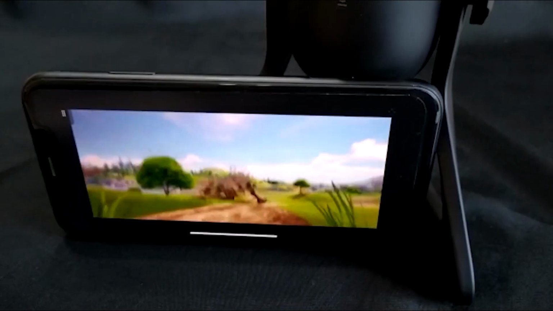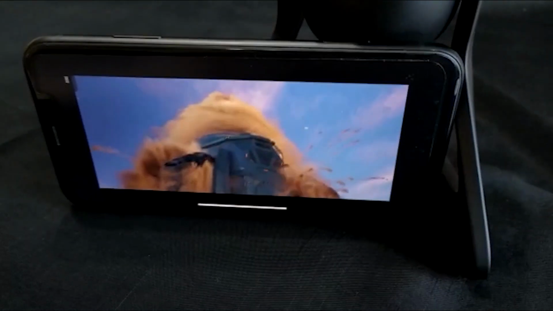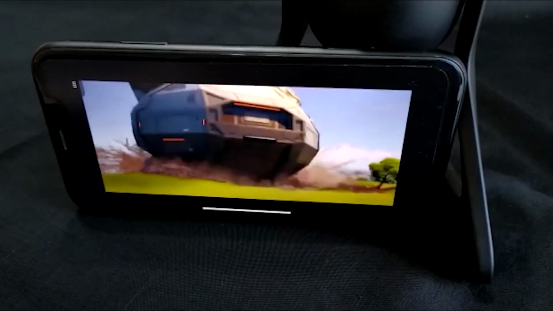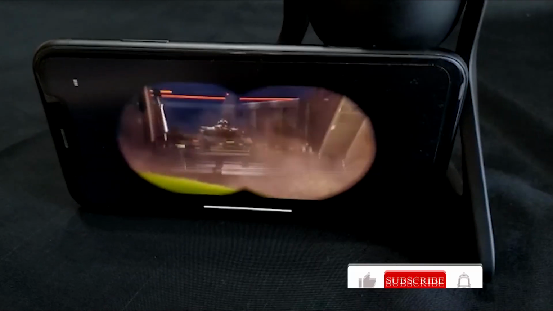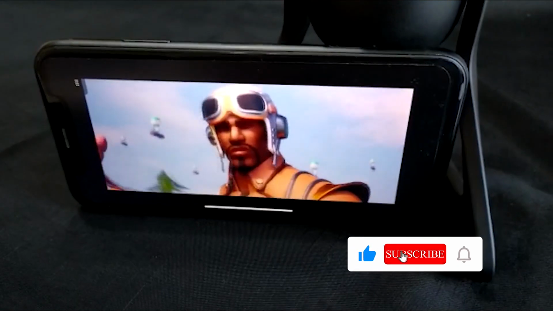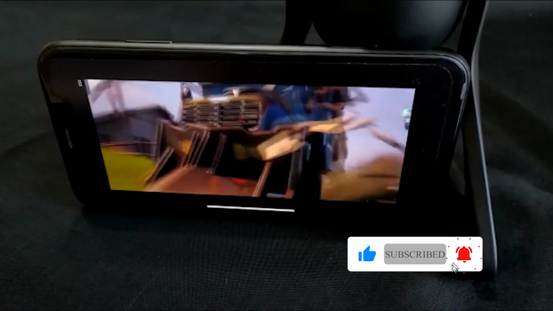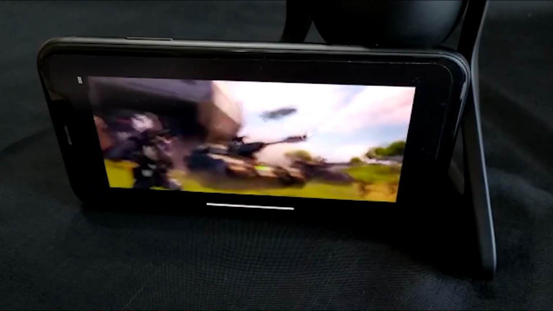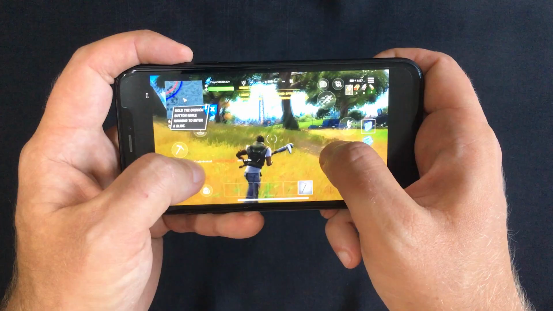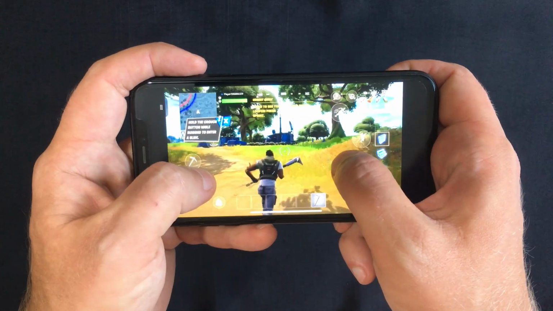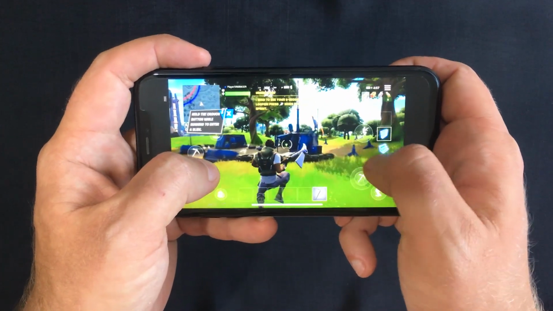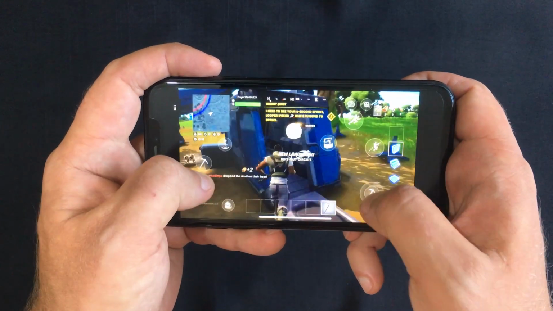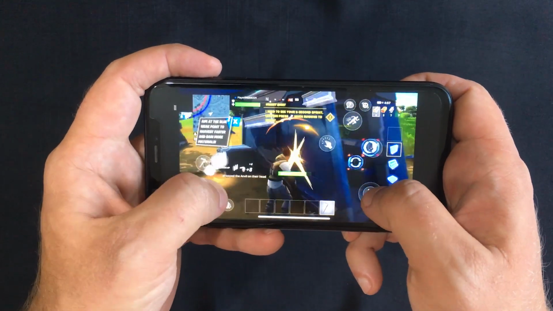Fortnite is a game that has taken the world by storm and is one of the most popular games out there. However, since 2020, Apple has removed the game from the App Store during an ongoing legal battle with Epic Games. So Fortnite has been unavailable to play on iOS and iPadOS devices till now. Thanks to a cloud gaming platform, the Battle Royale game has returned and is now available to play on your iPhone or iPad. So in today's video I'm going to show you how to do that for free by following a few easy steps.